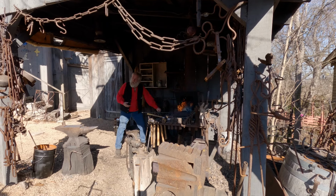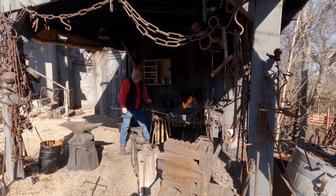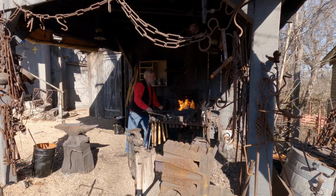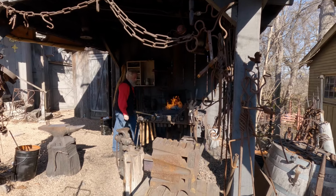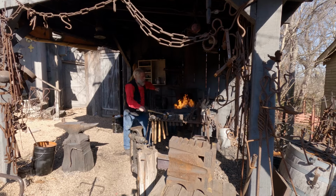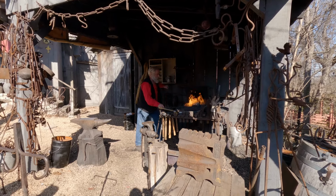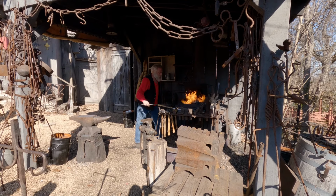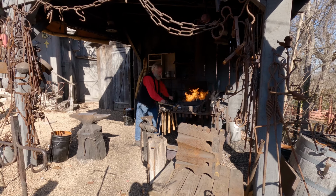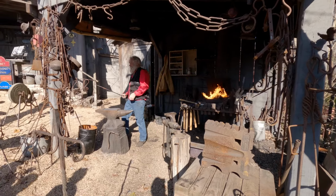The more I crank this, the more air that's put in, the greater the oxygen the fire receives. It allows us to achieve temperatures in excess of 3,000 degrees. Steel's at about 1,800 degrees now.